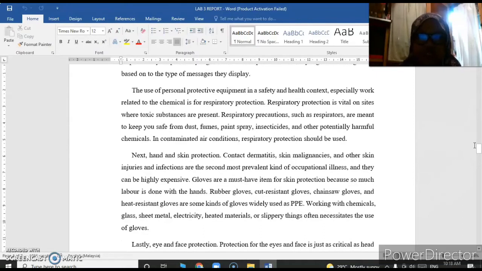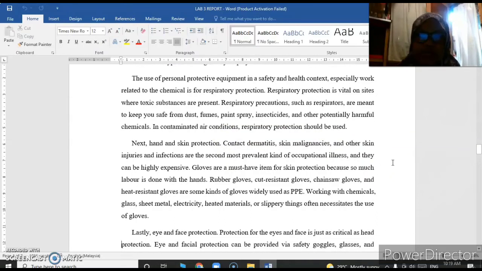Respiratory precautions such as respirators are meant to keep you safe from dust, paint spray inside sites and other potentially harmful chemicals. In contaminated air conditions, respiratory protection should be used.